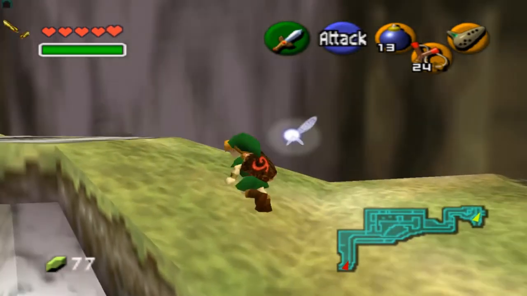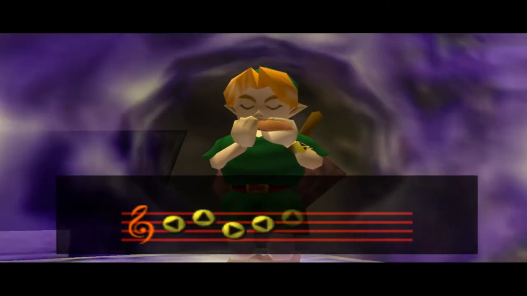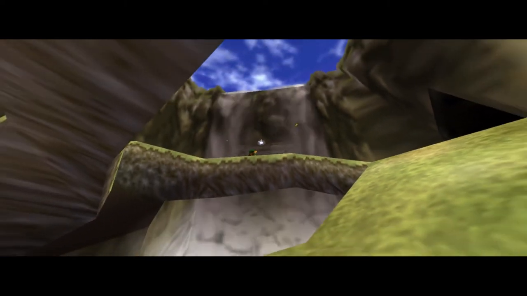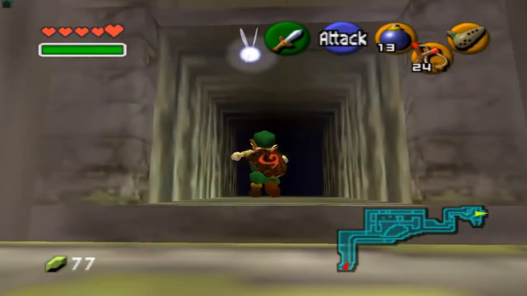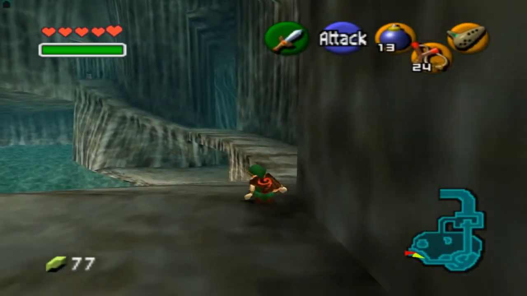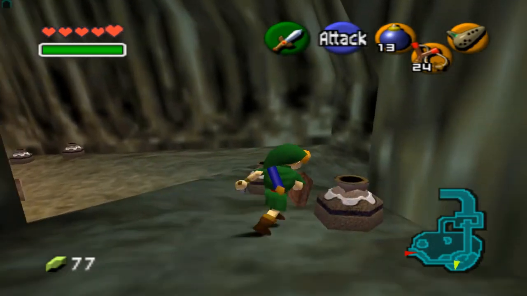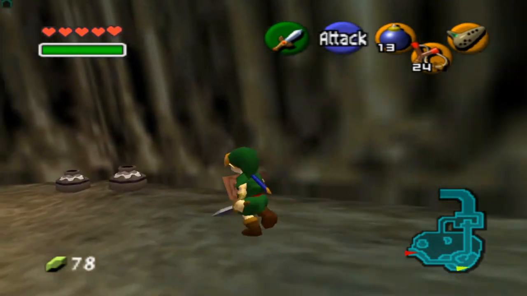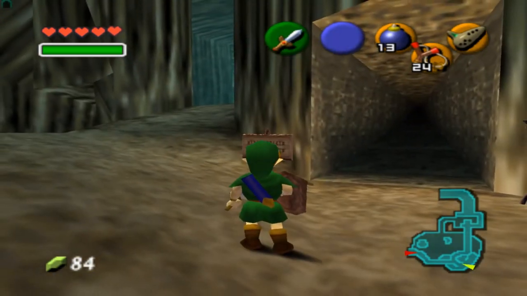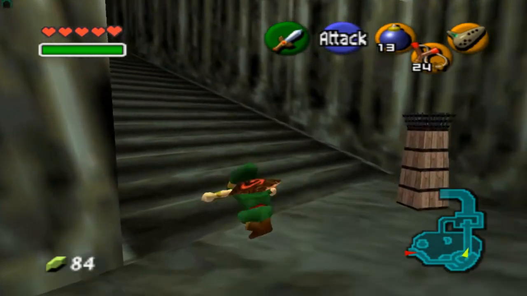So, anyway, don't need that. You come up here and you play Zelda's Lullaby in front of the waterfall. You gain access to Zora's domain. So here's where the Zora race resides. So if you break those, you get a Deku stick and some Deku nuts. You don't have to get them, but I mean, it never hurts to have too many.